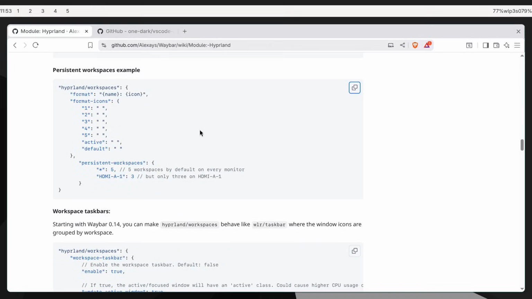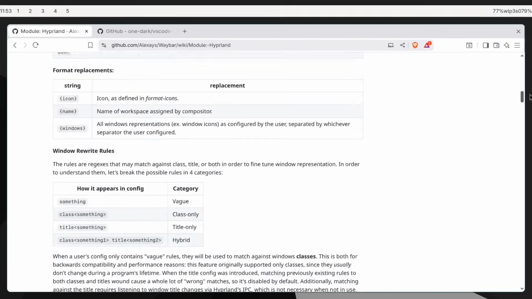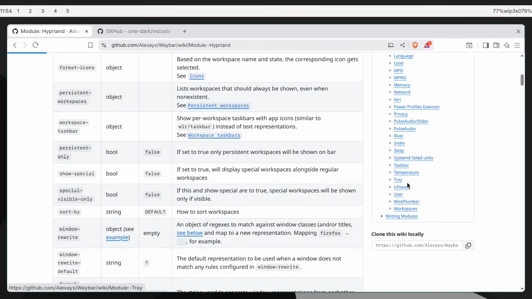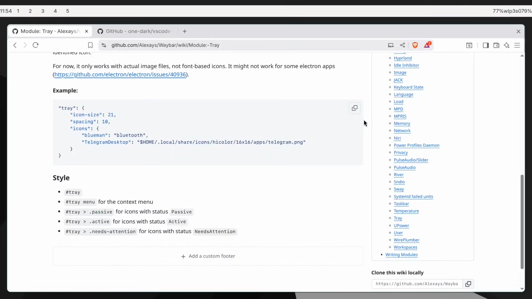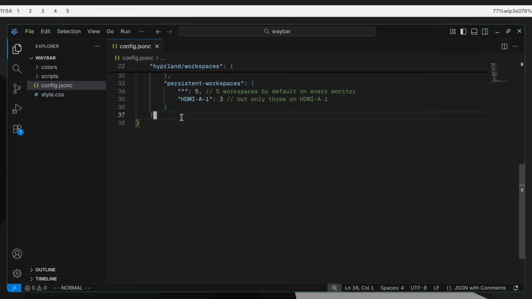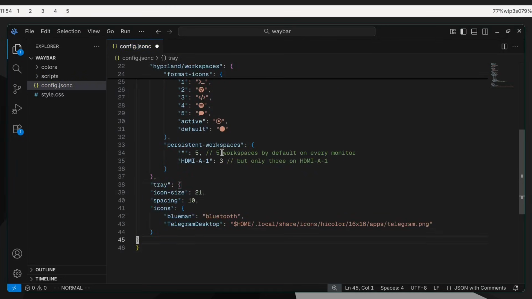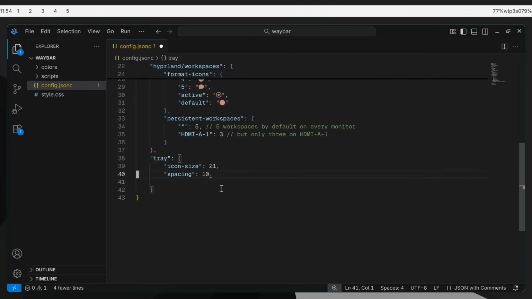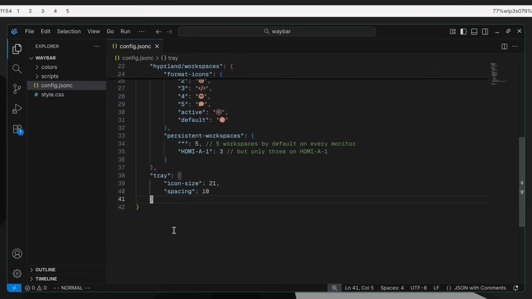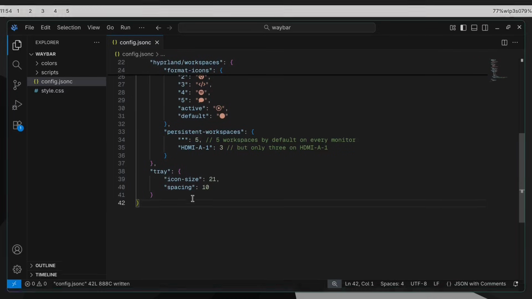Now tray is going to be another thing, so let's find tray over here. Just click on tray. You want to copy the minimal tray config. Right now this is what it looks like, so just copy that, paste it here. Now for the tray, depending on your display size, you're going to have to change the icon size and spacing and whatnot, depending on how you configure your own Waybar. So don't just copy me for every single setting. Do it for most, but also make sure to add your own flavor to it so that it doesn't just become an imitation of my config, but it's actually yours.